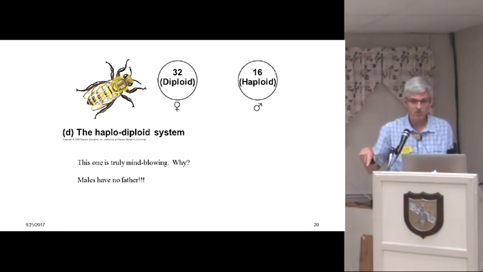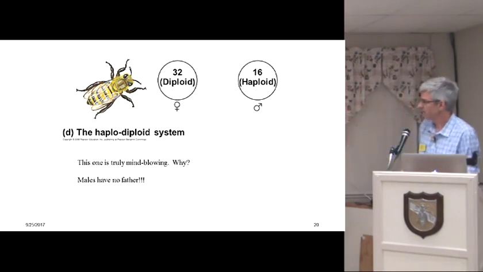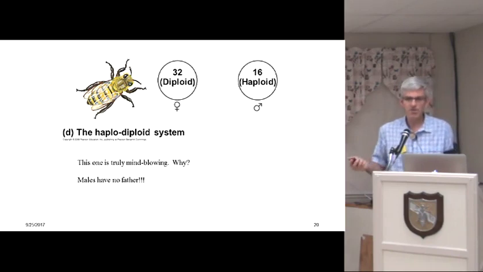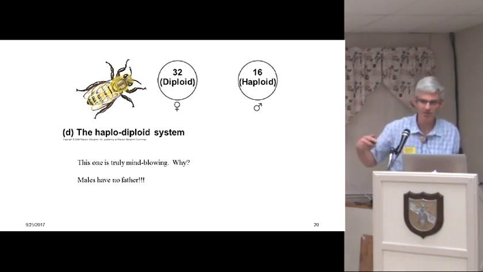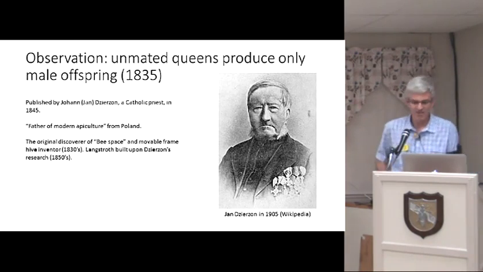The ones that are unfertilized, what do they develop into? Drones, the males, yeah. So the drones literally don't have a father. They come from an egg, right? They do have a grandfather, though.